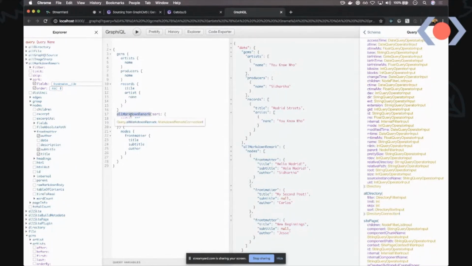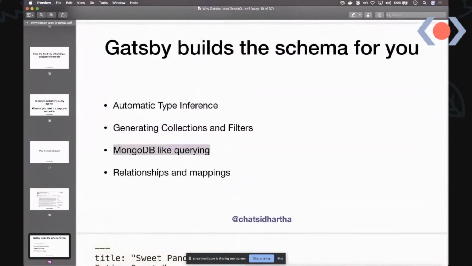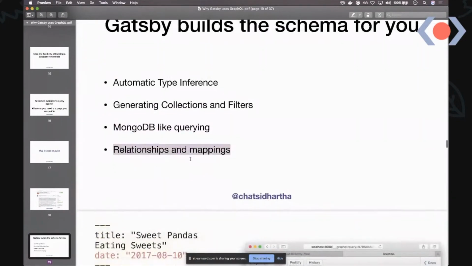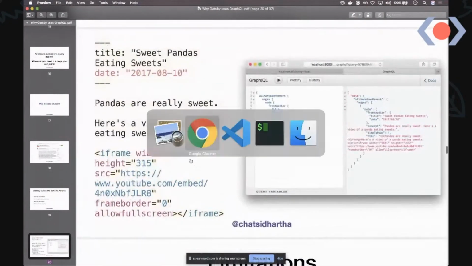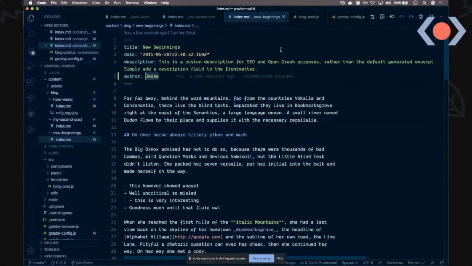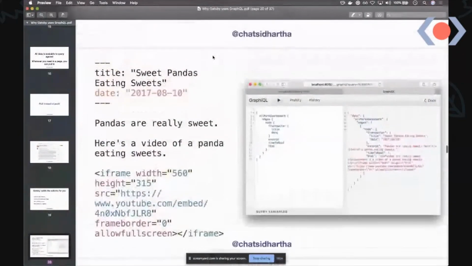A lot of this rich querying functionality has been generated on the fly for you, and Gatsby's done that under the hood. It also does interesting things like relationships and mappings. You can tell Gatsby that instead of, say, author coming as just a string in this file, I can go back and create a different file, like authors.json, and put authors in there.